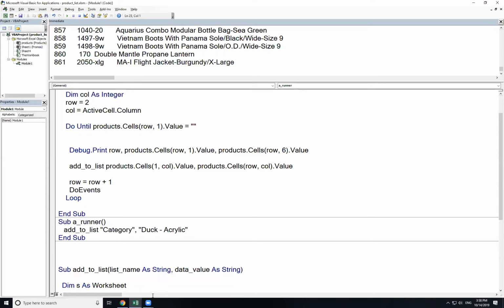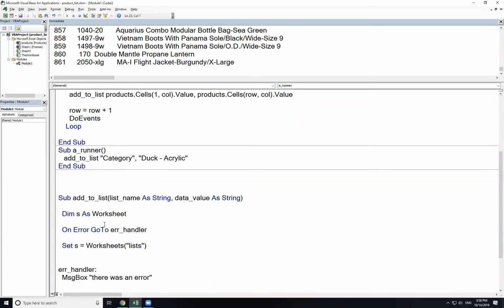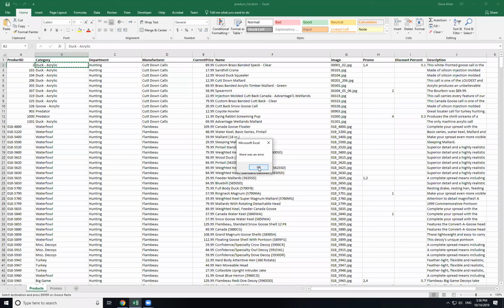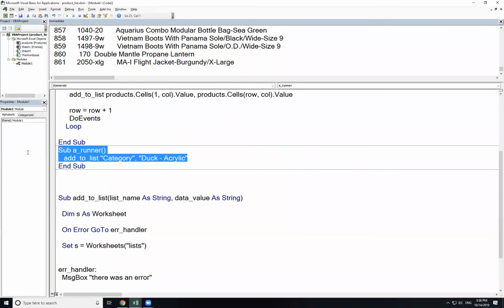Okay. But the problem was this is going to put up a message box, and I've got 800 lines of code. It would put up 800 message boxes. I'd have to clear each one individually. Now we'll run it. We should get the same error. There's an error, but it'll only ask it once because I only told it to run this other procedure once. There's a question over here.